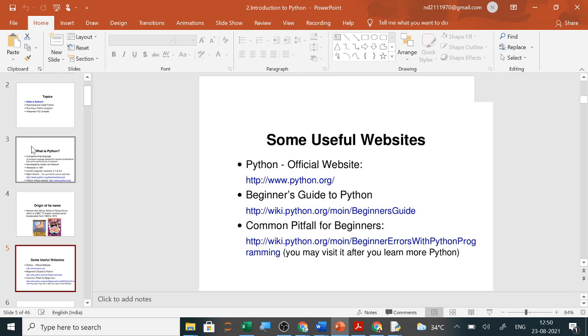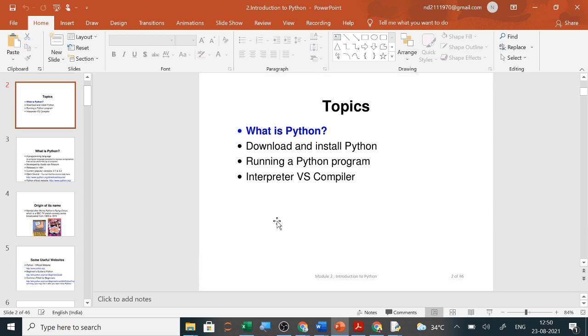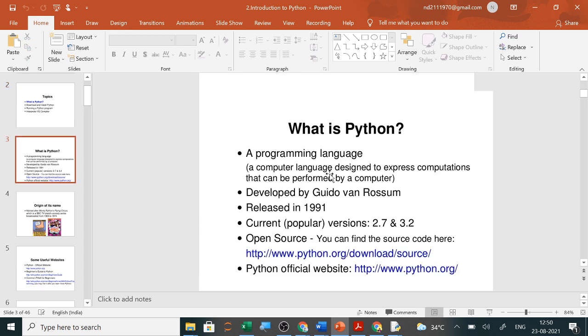So these are the advantages. You can download, you can run, and in the Python interpreter, line by line as well as the whole program, both are there. Then what is Python? It is a programming language developed by Guido van Rossum in 1991.